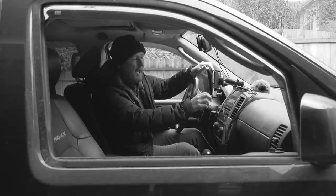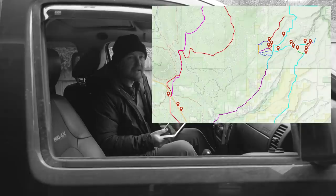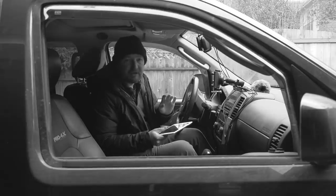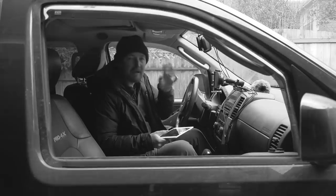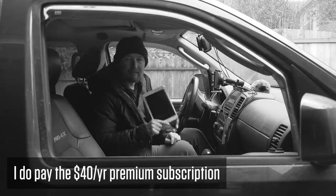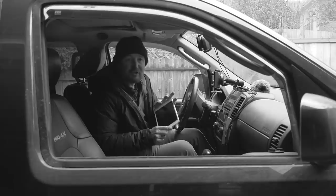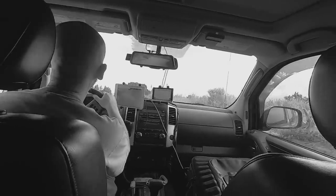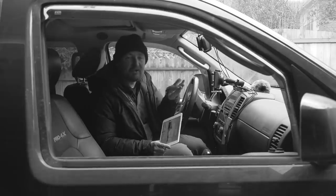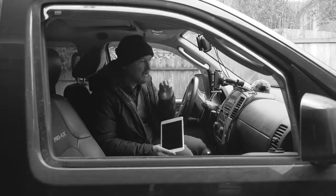The app I use on my iPad is Gaia GPS. It works really nicely because you can plan your trip at home on your desktop, set up routes and waypoints, and do research using Google Earth or other maps to figure out your trip. You put all this on your maps in Gaia GPS on their website, and then your device populates with that information. Out in the middle of nowhere you often don't have cell service, so Gaia GPS lets you pre-download the map data into your device while at home with internet — then out there it shows you where you are on those maps with all your routes and waypoints available.